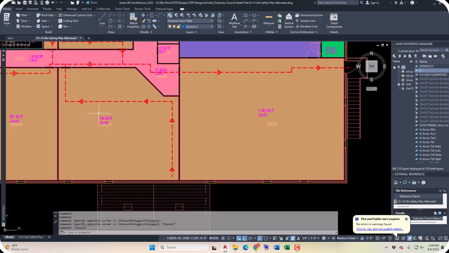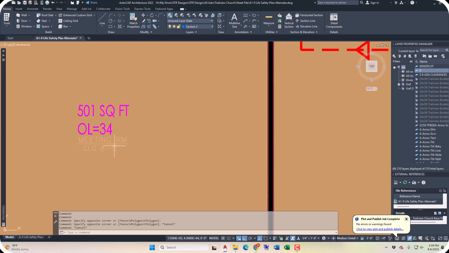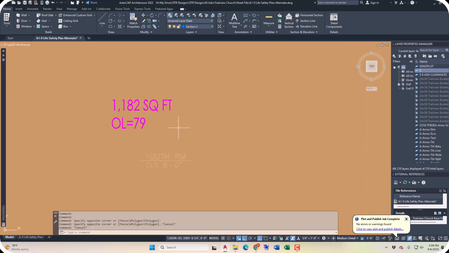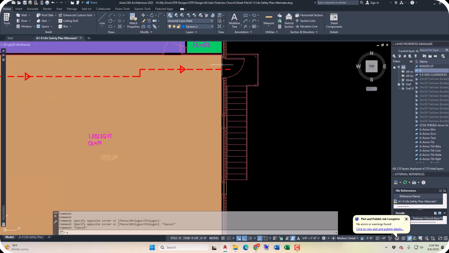This is one I have to be careful on, because if the occupant load for any given room is 49 or 50 and greater, then two exits are required out of the room. A lot of these are close, like this one, for instance, could be an issue. Let me see. I use AA for my quick area command. I hit enter, then O, and then enter again for object, because I want to select the polyline that I've drawn.